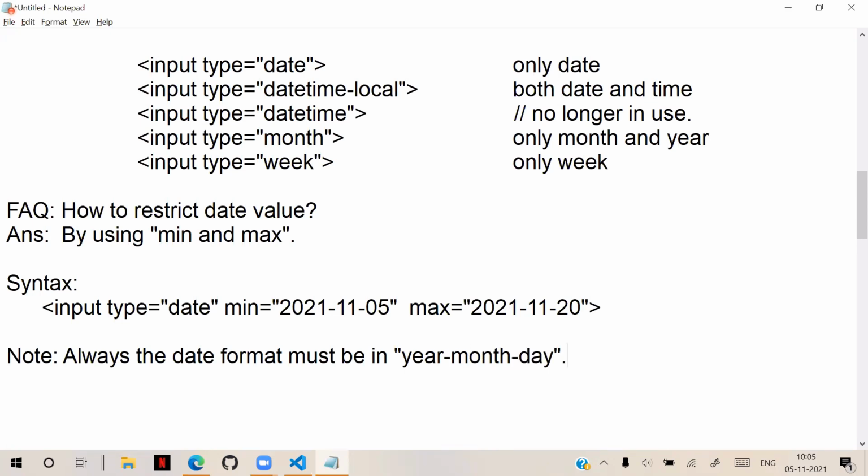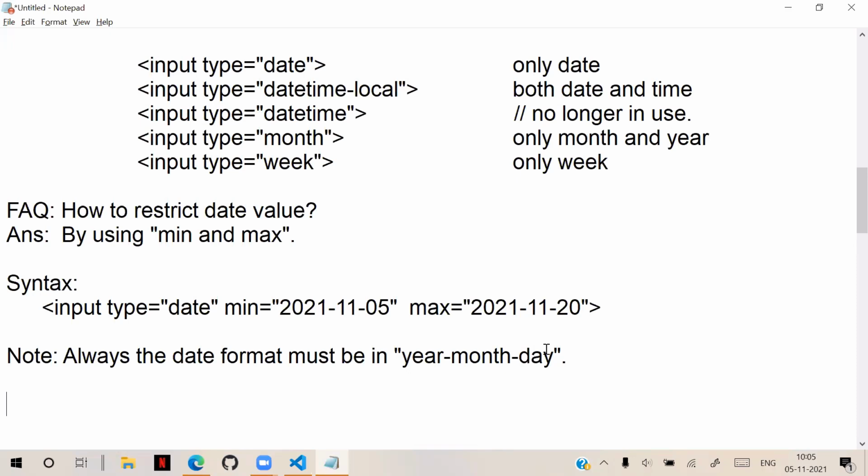You have to remember this for JavaScript, jQuery, anywhere, in client side technologies or server side, when you are dealing with dates. You have to follow the same standard. If you don't follow the year, month, day standard, certain browsers will allow it, while other browsers will not. So always follow the same format for dates and configure them.